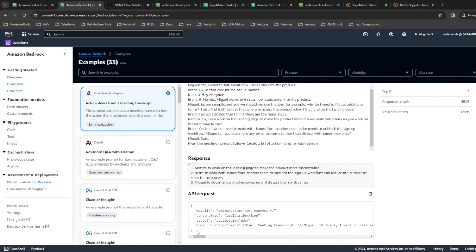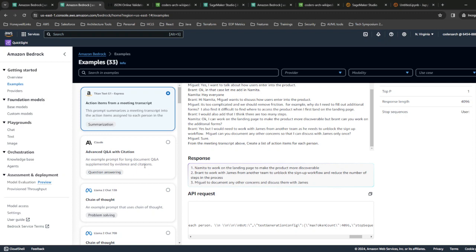So this is very, very helpful. This is how I integrate with my applications. This gives you a field called model ID, which indicates the name of the model. Then it indicates the content type, which is application/JSON, accept application/JSON, and the most important parameter is the body parameter, which takes the input text and provides a prompt that we need to feed to the LLM, and also the configurations. If you remember the configurations we saw in the UI.